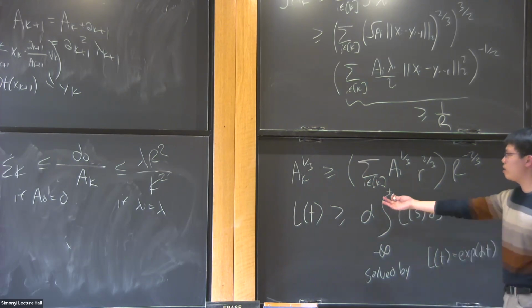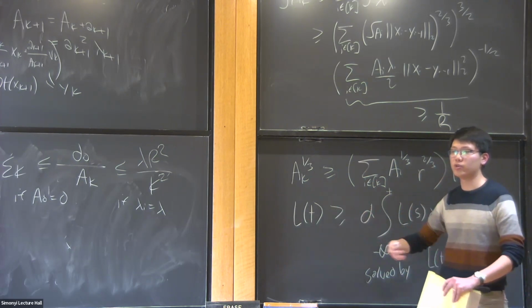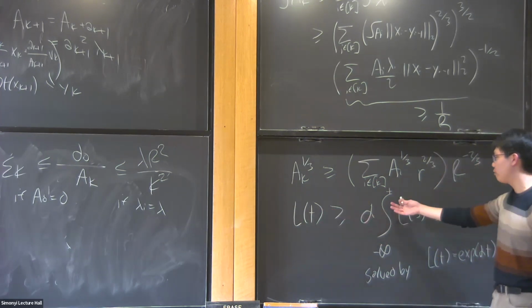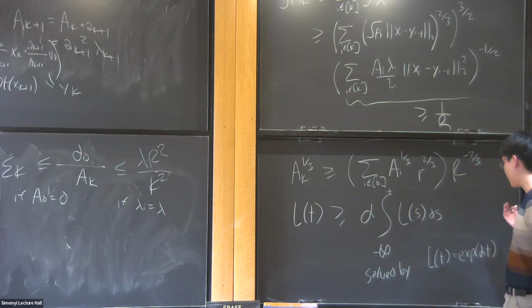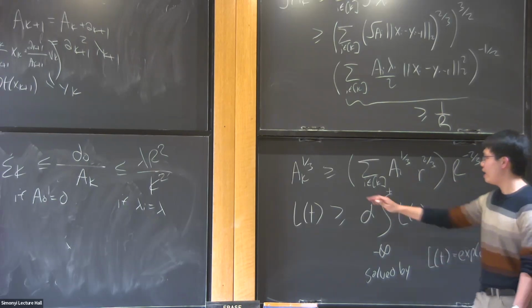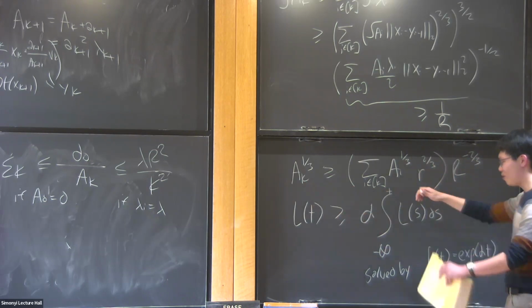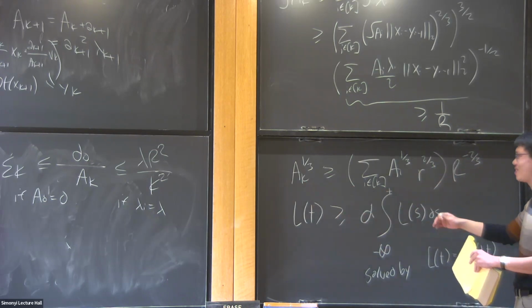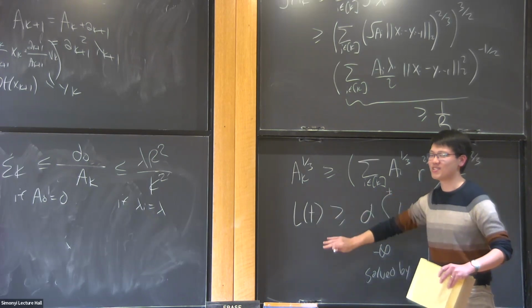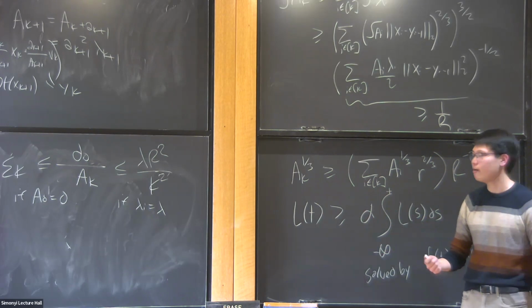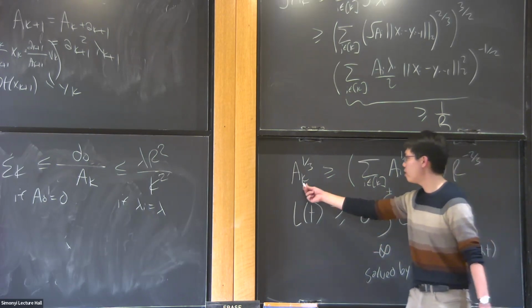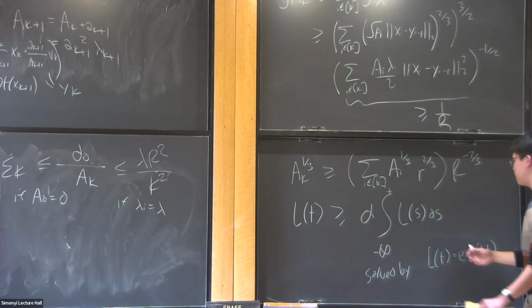Right, so if I tell you that there's some function L defined on the reals, such that L of t is bigger than alpha times the integral of L of s up to t, then L of t grows exponentially in alpha, right? So here, basically what I've shown is that AK has, and of course there's some fudging that needs to happen to make sure that this is only defined on integers and this is defined on the reals, but you just define the extension the way you think you do. And the punchline is that AK grows exponentially in alpha.